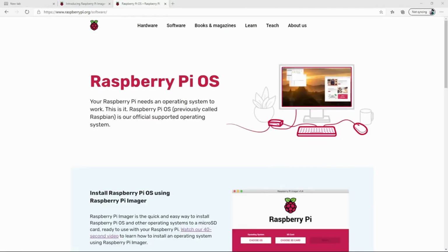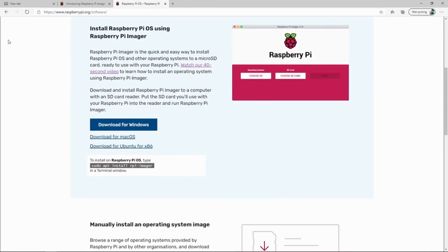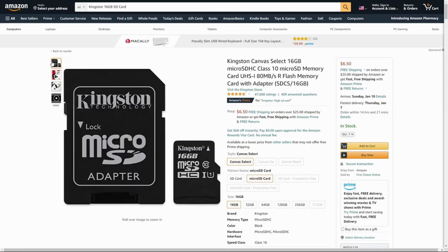Head over to raspberrypi.org/software and download the correct version of Raspberry Pi Imager for the type of computer you're going to be using to install the Raspberry Pi OS onto the SD card. There are versions for Windows, Mac, and Linux, and there's even a version for Raspberry Pi OS itself. Additionally, you'll need a Class 10 UHS-1 microSD card that is at least 8 GB or larger.